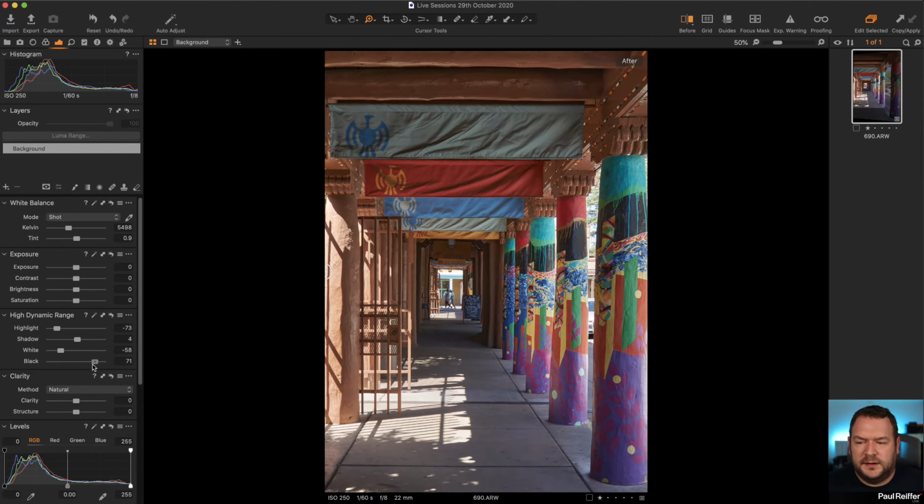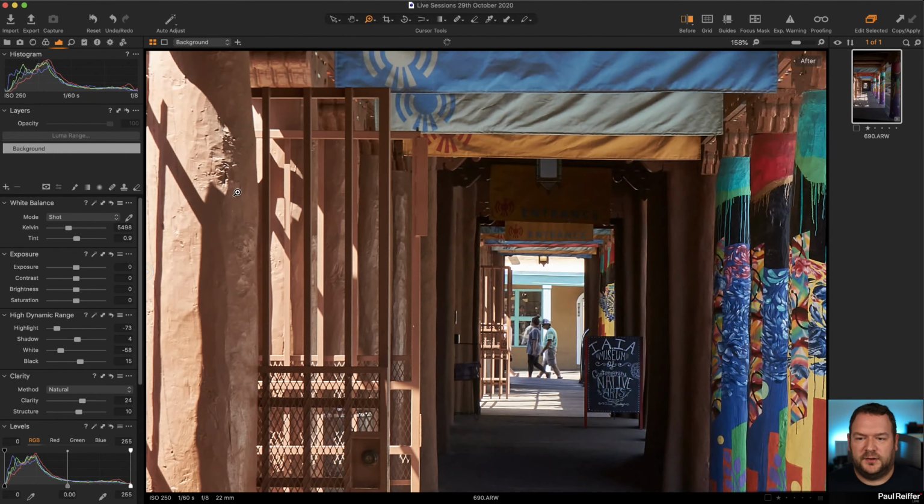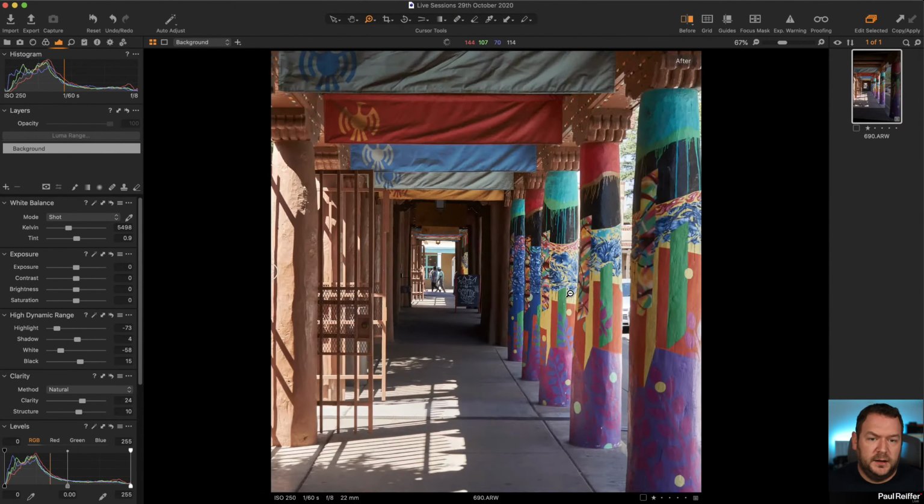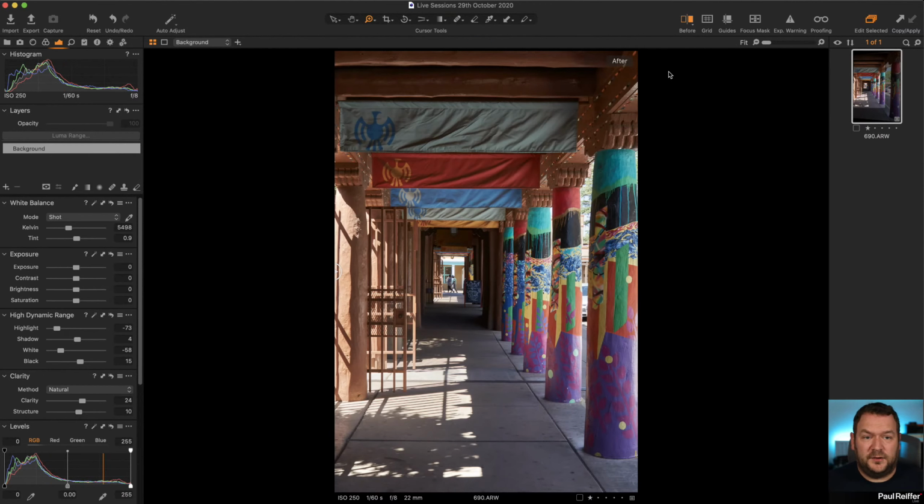So in this case, a little bit of shadow recovery, a little bit more black, that works. And we can pull a bit of clarity up and some structure to get some of this stuff here where the edges and textures have some detail in. That's sort of where we can get to. So it's improved over the original. We've got more color in there. We've got the highlights back. We've got everything recovered. It's certainly a very different crop to what we had.